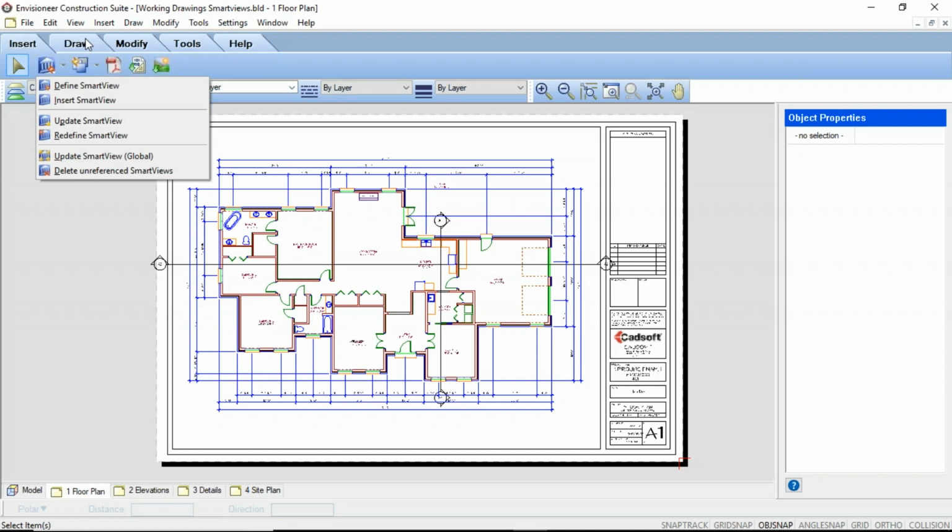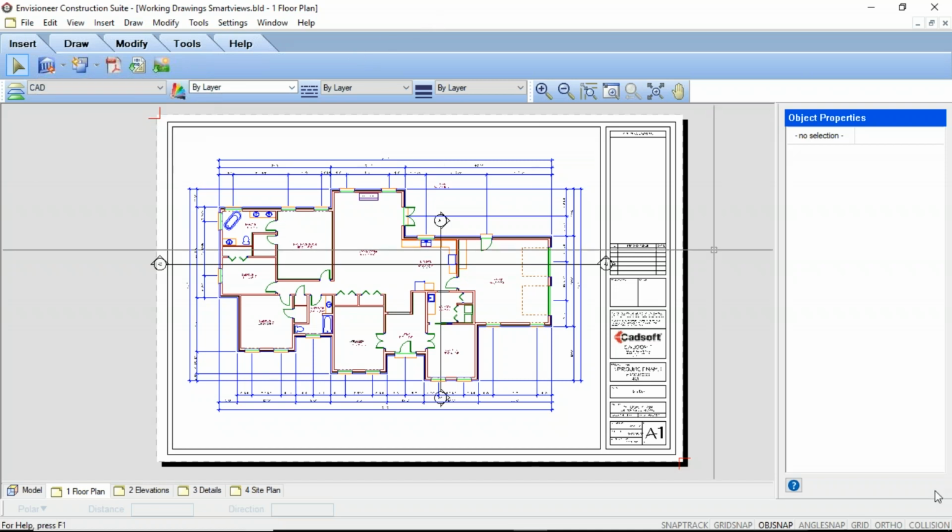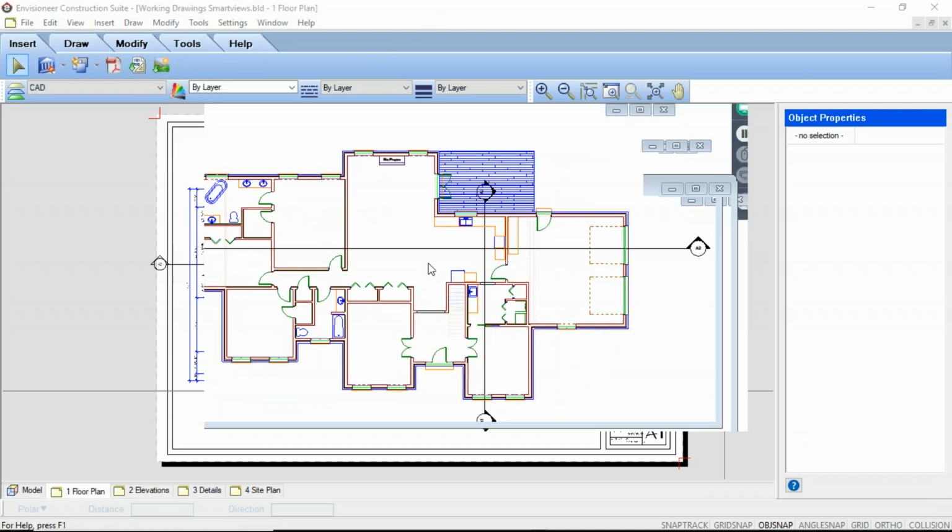And we've also talked about updating and using the Redefine tool options. We also talked about making sure that your model is as complete as possible before creating your working drawings. So if you make any last-minute changes to your model, you can use the Update the Smart View Global tool to update your inserted Smart Views. So I'm going to go ahead and open up the questions section. If you do have any questions pertaining to today's class, let me know, and I'll go through and answer any of those questions for you.